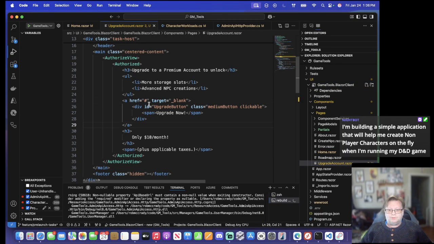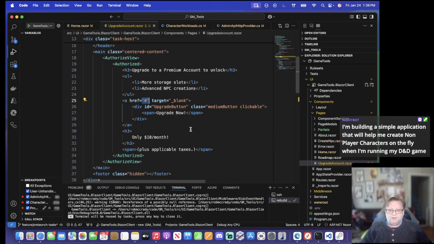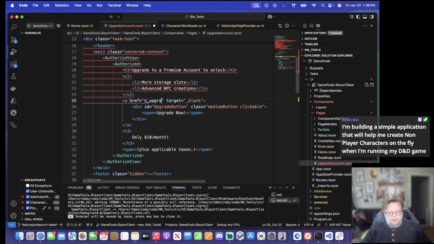I need to a href equals @upgrade link. There we go.